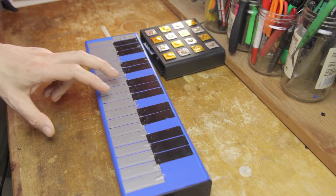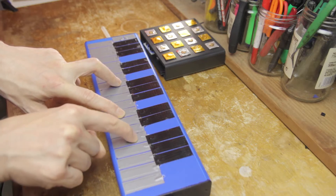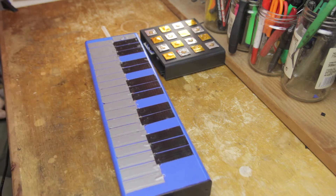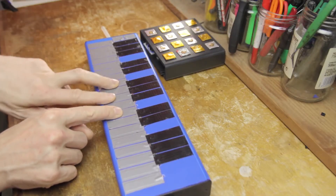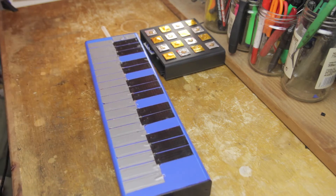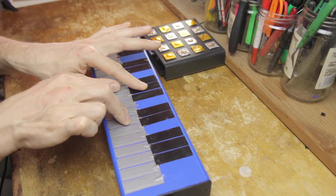Now we get to aftertouch. In a sense, this is a combination of the previous two modes. Each note played is given a separate velocity value based on the speed of attack, but then the last key to be pressed is also read constantly and provides an aftertouch signal. This is not polyphonic aftertouch, but rather channel aftertouch, which affects all notes. The TNC MIDI library sends out aftertouch as Continuous Controller number 129, which is supposed to be channel pressure. The Seaboard uses the pressure specifically on the most recently pressed key — rather than an average of all activated keys — just like in the Continuous Volume Control mode. Average pressure could be implemented quite easily, and I might show you how to adapt the code for that in a future video if anyone is interested.